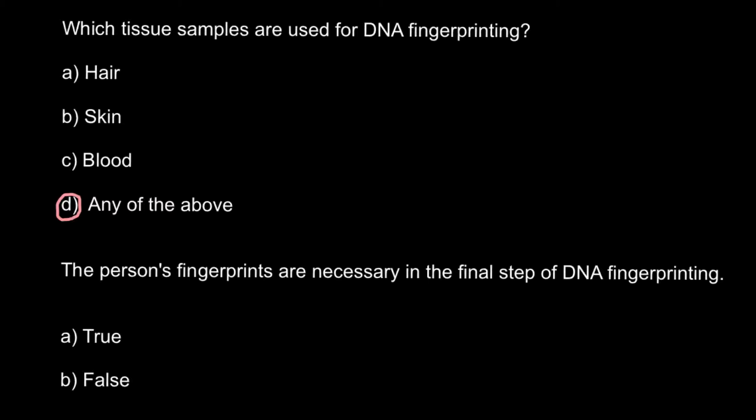But for example, hairs would be used mostly in order to extract mitochondrial DNA, because it is very hard to extract nucleus DNA from hairs, because hairs are represented by mostly dead cells with highly degraded nucleus DNA. But recently I read an article in which a new technique was explained, and nowadays scientists can also extract nucleus DNA even from cat hairs, because those hairs that contain a root have skin cells, and it is not hard to extract DNA from the root of the hair. But nowadays, as you see, even from cat hairs, scientists can extract nucleus DNA. And of course, skin can be used in order to extract nucleus DNA.